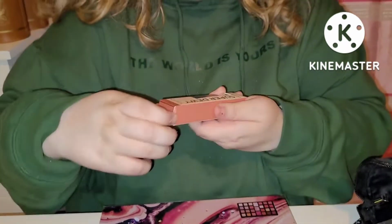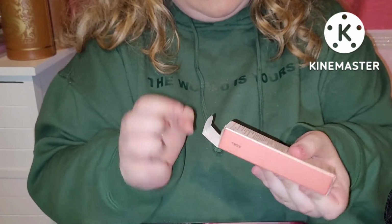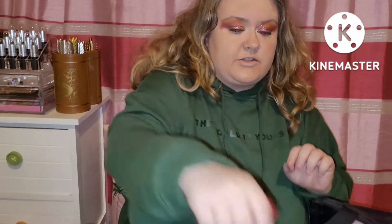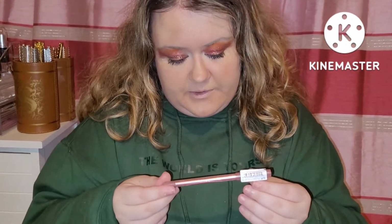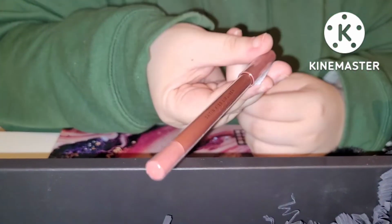Get a super dewy liquid blush. I might actually use a bit of that now on the face, because I didn't actually use the blush, if you remember, when I was doing my base. So it's in the shade Flushing for You. Yeah, I'm going to use that. So we'll put that there and use it. There's a sheer brilliant liquid lip in the shade Cherry, which is a lovely red. It's a real true red, isn't it? And then there's a lip liner which I'll be using in the shade, I think it's Chauffeur. Yeah, there's Satin Kiss lip liner in Chauffeur. I think it's a nude.